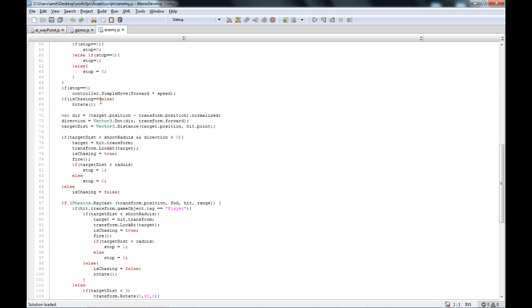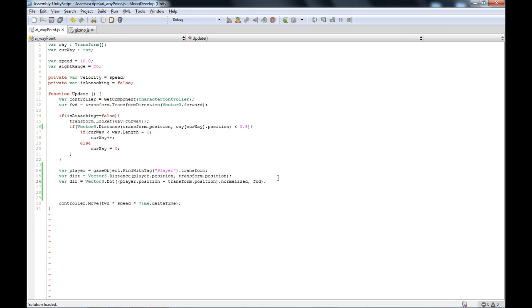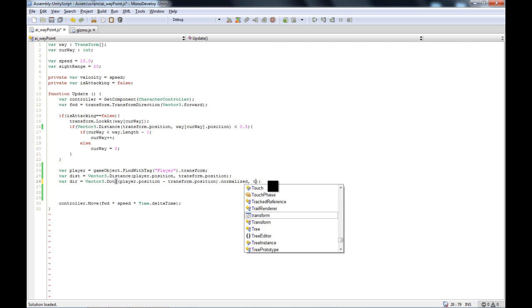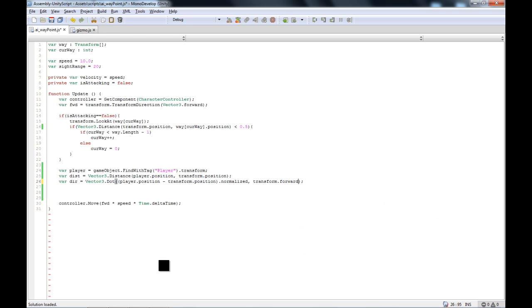And direction, oh, I forgot transform.forward. Whoops, there, Ctrl+S to save. Sorry for that, I'm a bit forgetful today.